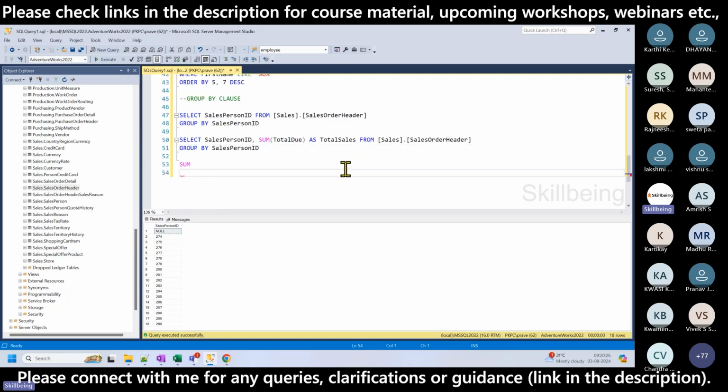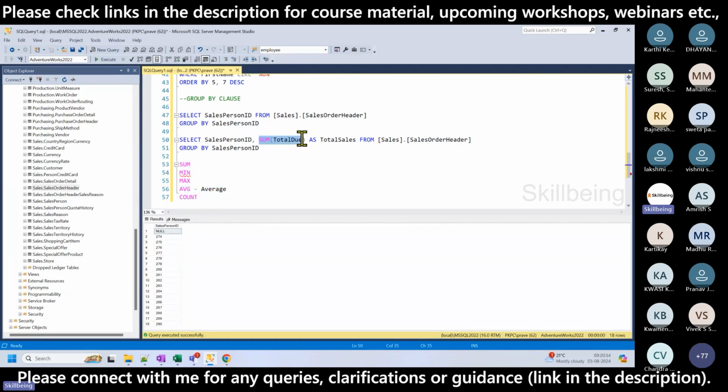Sum is one, then min, max, average. Okay, average we have, but the function name is AVG. Then we have count. So these are the basic aggregate functions that we have.